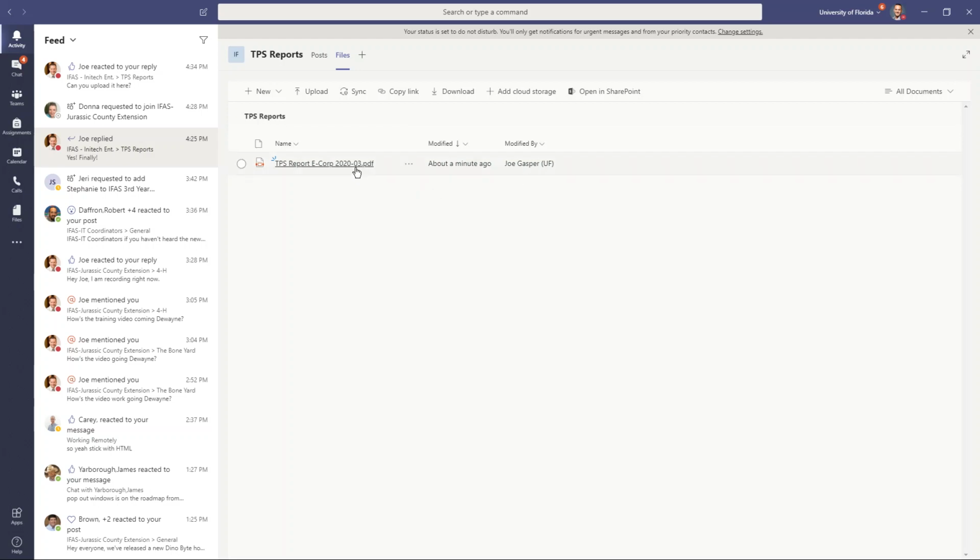It's a PDF file. Teams has lots of viewers built into it, so I can upload all kinds of different files, and even if my coworkers don't have the corresponding application installed, they'll still be able to at least see what I have uploaded. This works great with Photoshop files, Illustrator files, all kinds of different files. There are over 300 file previewers. So let's take a look at this report.